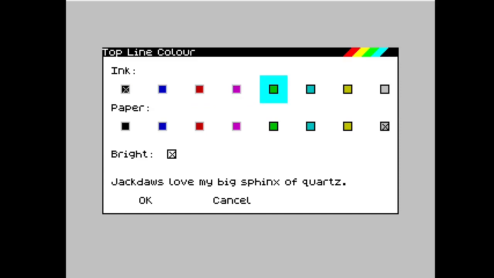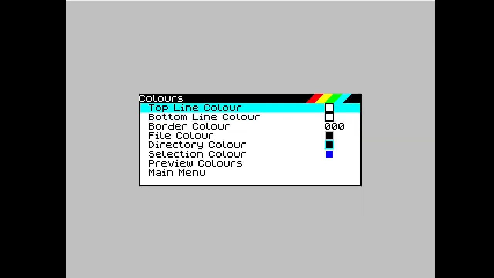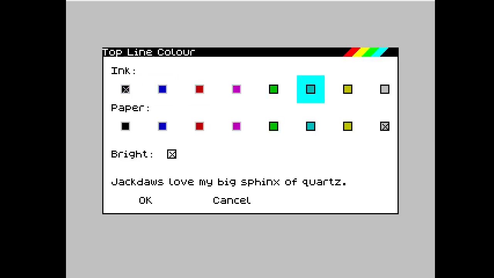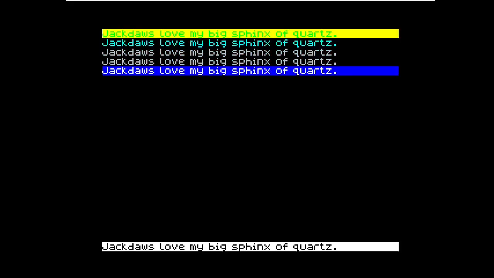So if we wanted something horrible like green, there's a colour preview at the bottom that shows you a bit of text with the colour. If you cancel that, you see it doesn't use that colour, but we can do something in green. You can see the colour swatch now is that lovely colour combination.